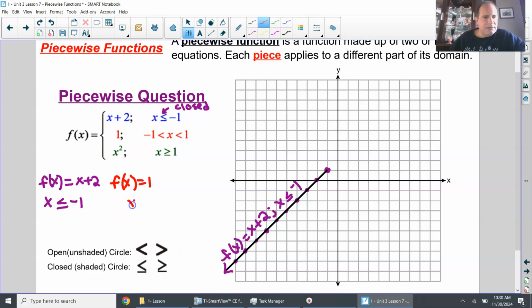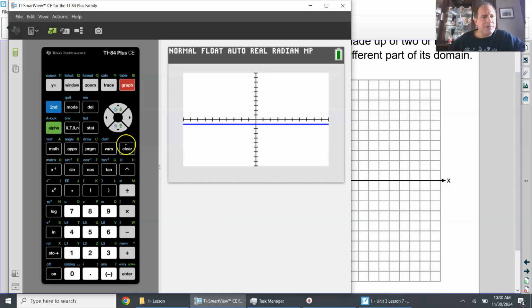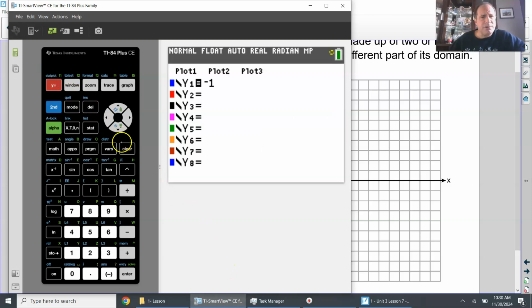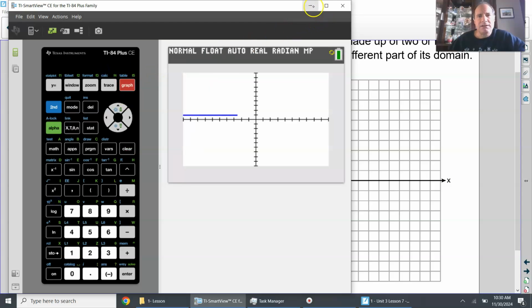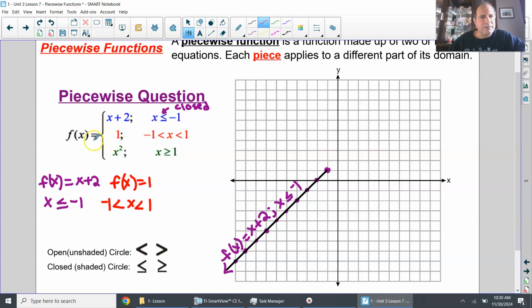And remember, x has to be greater than -1 and less than 1. That's all they want. All right, so I put -1, so that's +1, so it's wrong. So clear that out and put 1 in. That's the graph, and it's x is equal to 1. All right, y is equal to 1. That's what they want you to graph.